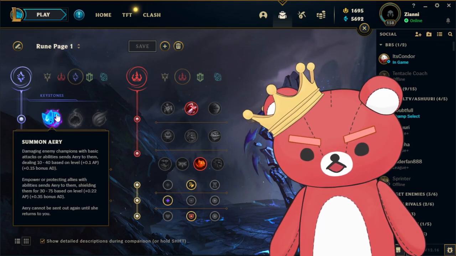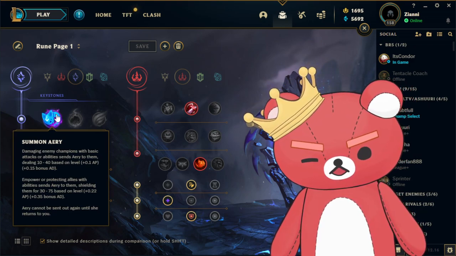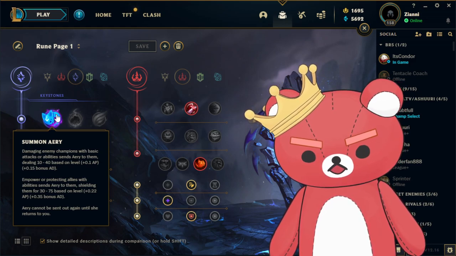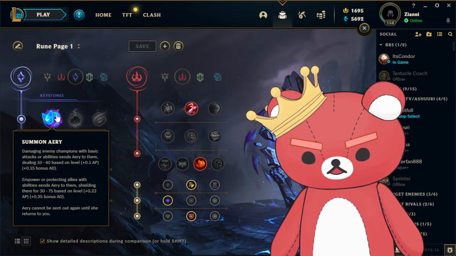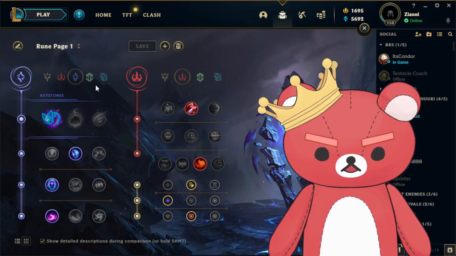Keystone-wise, Aery has a significantly shorter cooldown, about 6 seconds versus the 20 to 25 that is Electrocute. If you're in a shorter range matchup or against a melee entirely, you pretty much want to go Aery because you can infinitely cycle through on every single one of your skills.